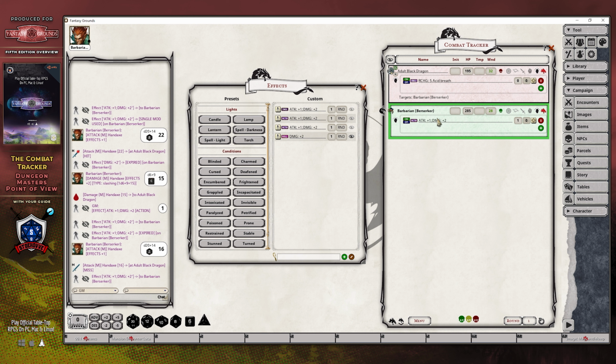What that means is that if you have an initiative of 13 here, when the initiative continues to count down, so let's say that we have a 21 here and a 15 here, then what will happen is that this adjustment will occur after the barbarian has gone, but potentially before another creature that might have an initiative of 9 down below itself has gone. However, if it was this creature that applied the effect to this creature, then the initiative roll will be equal to whatever the initiative is here.